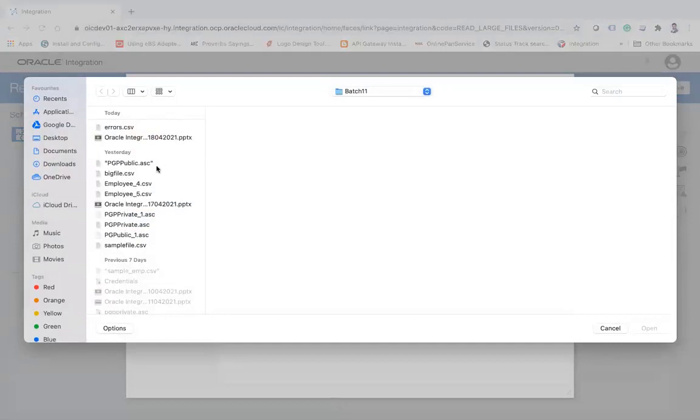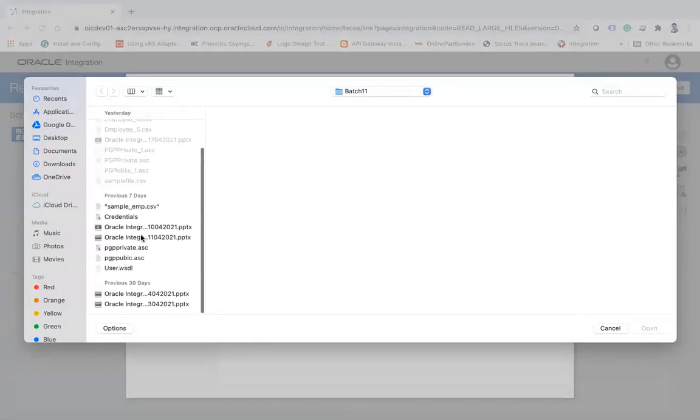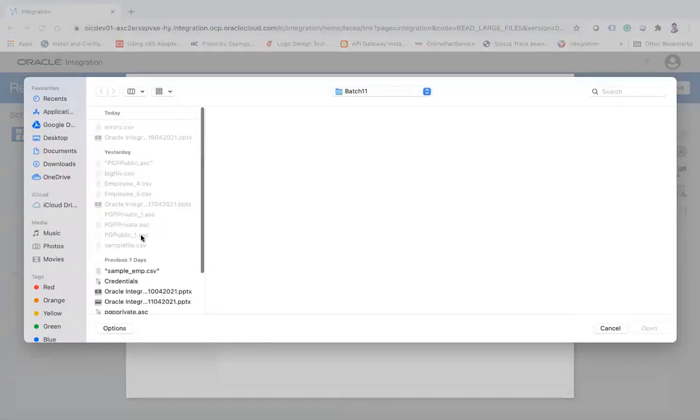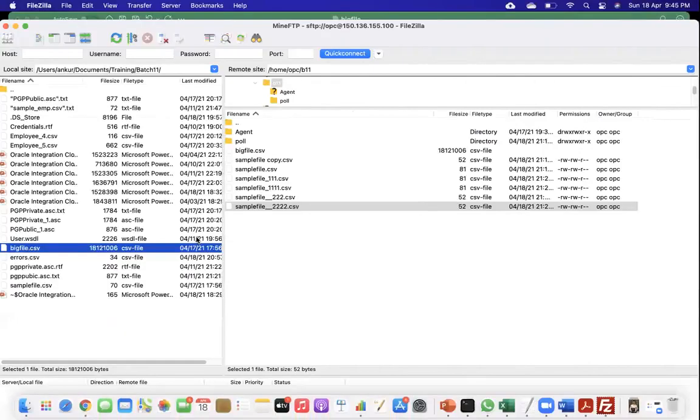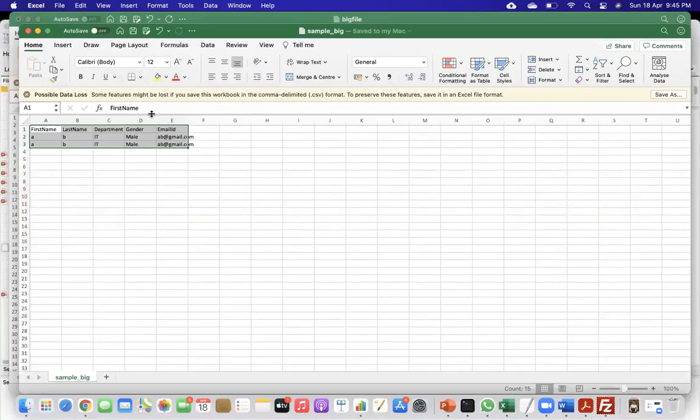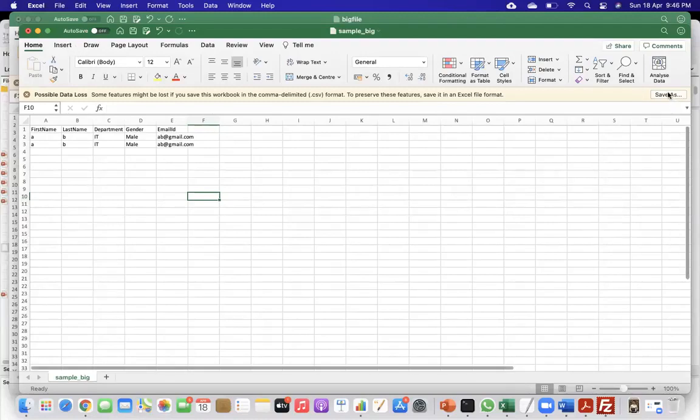Let me just name it big file. Where the sample file is, where I have kept this file, save as.